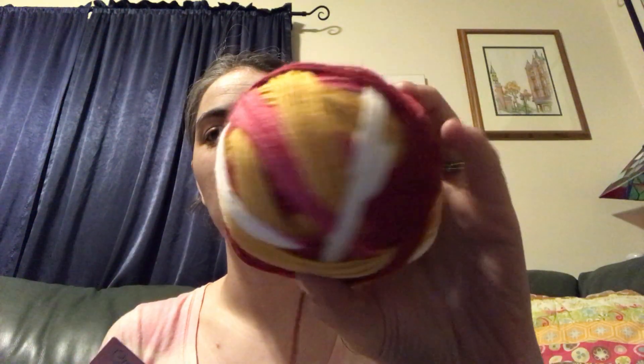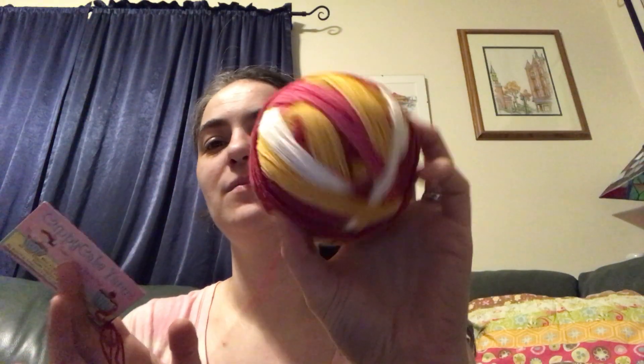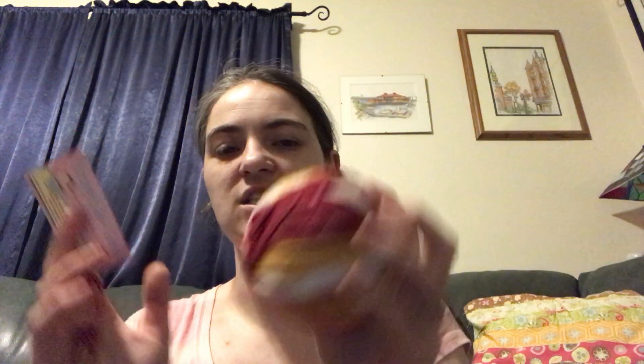The first stash addition is my next Disney Yarn Club from Cup of Cake Yarns. It's on her Yummy base, which is 75% superwash merino and 25% nylon. It is Mushu, the dragon from Mulan — he's a dragon, not a lizard, he doesn't do the tongue thing — which is my favorite line from that movie. It actually stripes in different thicknesses, so it'll be a nice sock to do at some point.